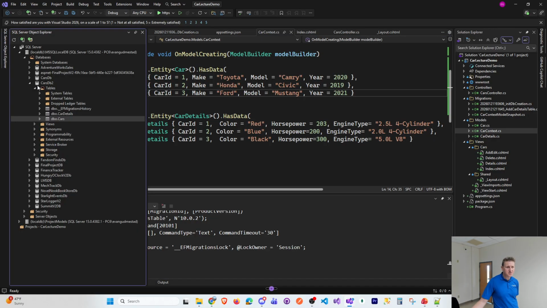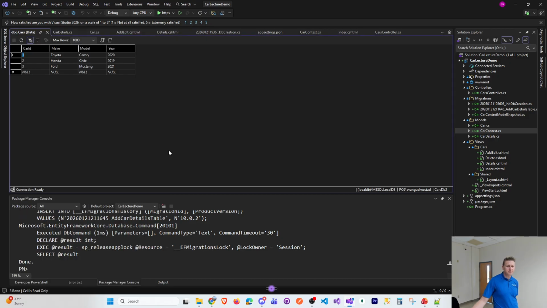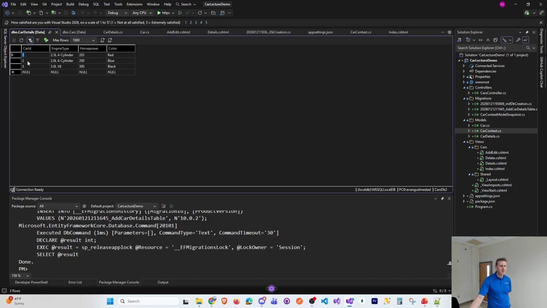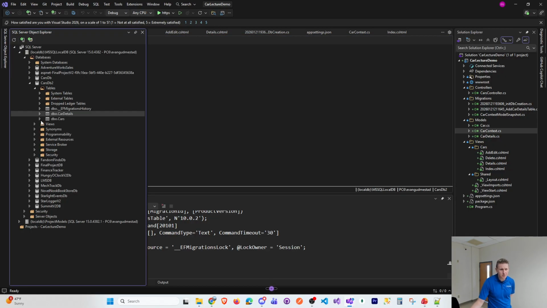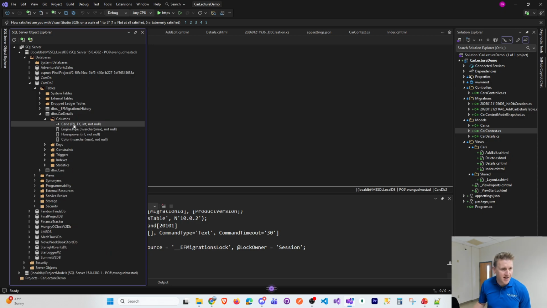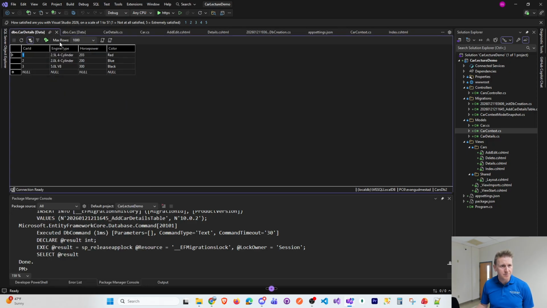I gotta close it and refresh. Let's try that again. Okay, there's my cars table, car 1, 2, 3. And my car details. Okay, car ID of 1, car ID 2, car ID of 3. And it's kind of cool too. You can go into car details and you can look at the columns. You can see there's a primary key and a foreign key, right? PK, FK. This one column is both my primary key and my foreign key. Primary and foreign key. Okay, this is a non-nullable column. So you can kind of see the database design a little bit in here.